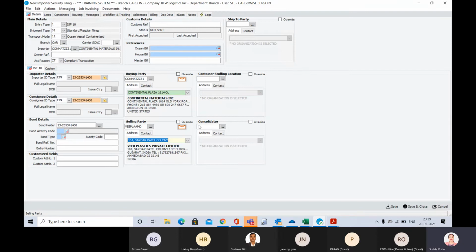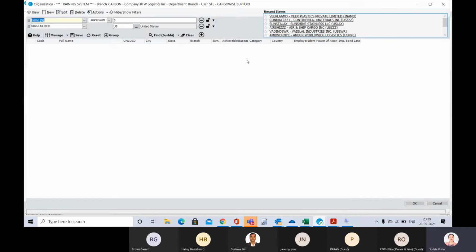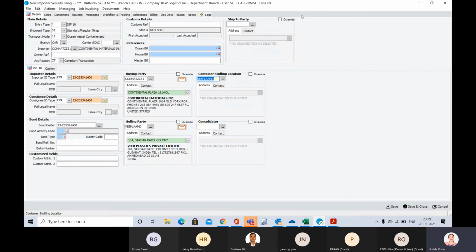Now stuffing location. Whatever organization details you have for the stuffing location, you can select that. Suppose it is a factory stuffing, within the shipper's premises, let's select that one.